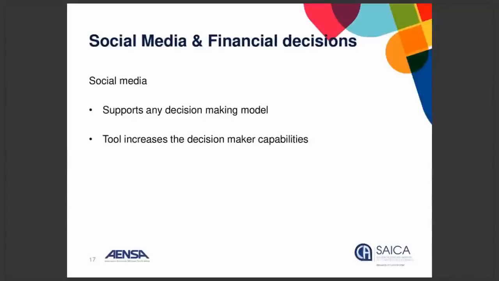So this brings us to social media. And social media opens up a new universe when it comes to financial decisions in the business. Because for a start, it supports any decision-making model that you have. It's flexible, it is intuitive, and it immediately adds a lot of value to any model that you have in your organization. Social media also gives you the tools to increase the capabilities of the decision maker. This is quite valuable because it helps the decision maker to have access to tools that were previously not available.